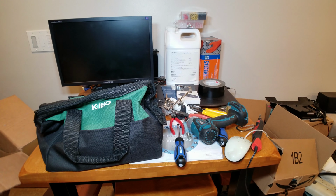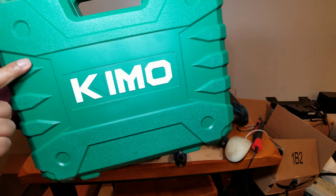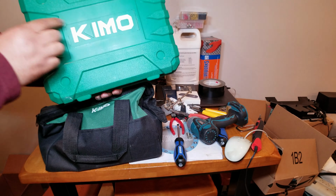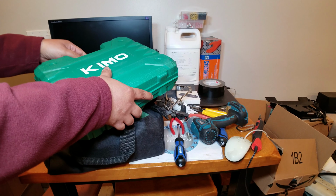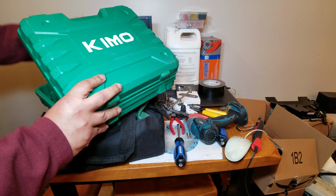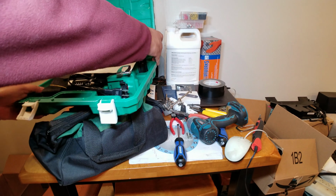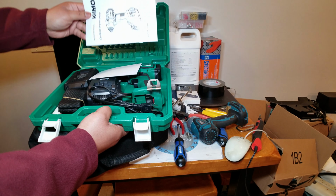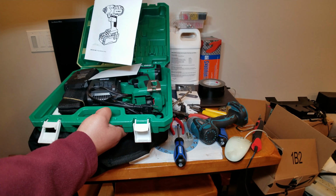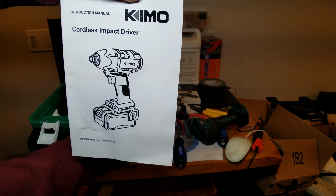Oh, that's a lot heavier than I thought it would be. Oh, check that out. That's really cool. Thanks, Justin. This is awesome. Let's open it up. Whoa. Oh man, look at that. Let's rest that up against that monitor. Hopefully we won't kill it. It's got a manual. All right. Impact driver. Nice. Look at that.